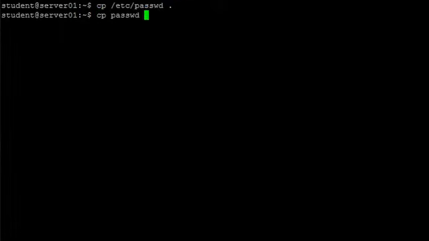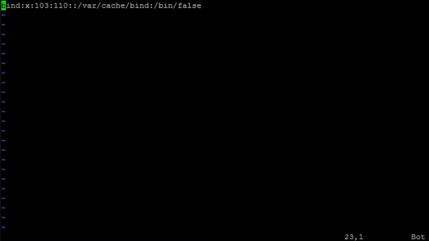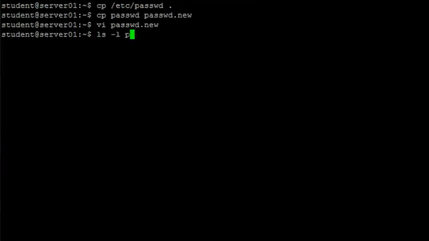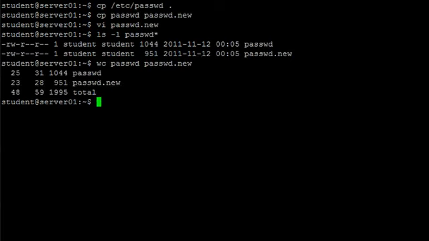Let's get a couple of copies of the password file to work with. And in the second one, I'm going to make some changes by specifically removing the two lines at the end, and then see if we can detect the difference with some of the commands from before. We can see that they're different sizes, so that's a good hint, but we don't really know how they differ, only that they are different. So wc in the first column gives you the number of lines in the file, so we immediately see that the password.new file has two fewer lines than the original password file has.